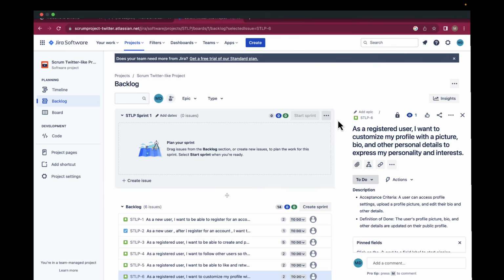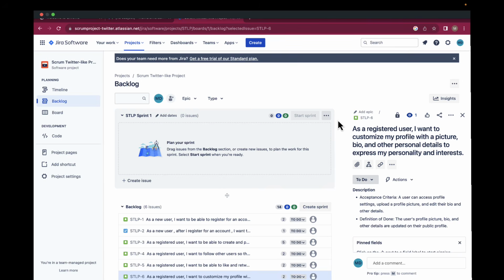Here are some key points about sprint that I would like to highlight. The duration. A sprint typically lasts between 1 week to 1 month, with 2 weeks being the most common duration. So in this lesson we're going to use 2 weeks of sprint. And planning. Each sprint starts with a sprint planning meeting where the team decides what they can deliver by the end of the sprint. The work items they select come from the product backlog, which is a prioritized list of tasks, as I said earlier on.